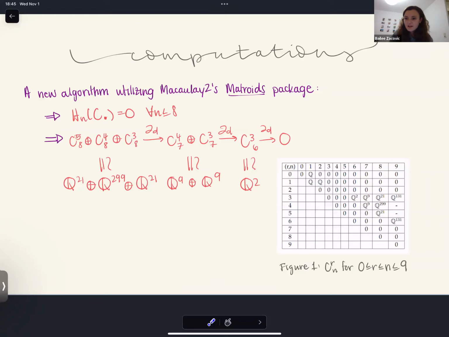And then for each basis element, apply deletion to generate its resultant column vector after deletion. And this allowed us to build up our deletion differential as a matrix, and then have Macaulay 2 compute homology of the linear map.